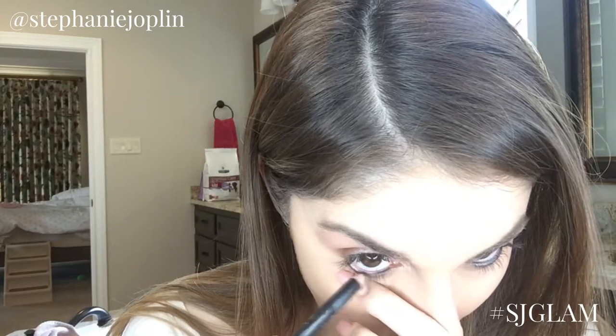Pick up the MAC 217 again with a little more nougat and coconut cream and blend that out once more. Now that your eyeshadow is complete, you can do a liquid liner or rim your waterline with a black pencil. I want to be more natural today so I'm just going to rim the waterline with some black — be very gentle not to mess up your concealer, and you can always blend it back out.